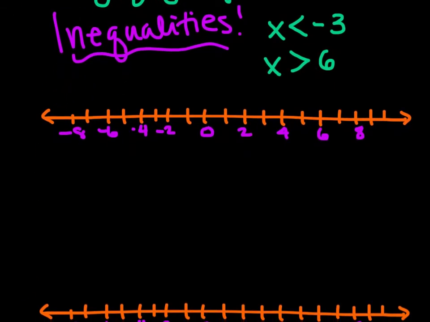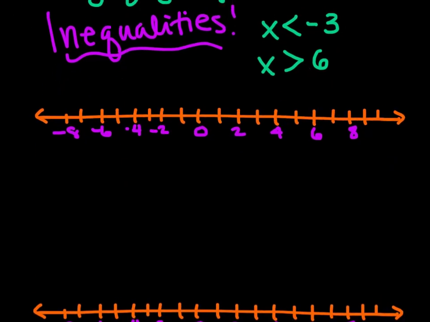So now we have to look at the concept of inequalities. And this is something that you've been working with a little bit in 6th and 7th grade, and how to graph them on a number line. So eventually you're going to get to the point where you're going to graph them on a coordinate plane as well. However, in this case, we're going to be looking at our inequalities on a number line. How do we graph x is less than 3?